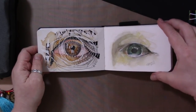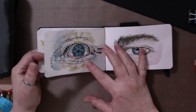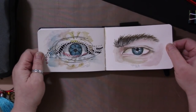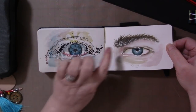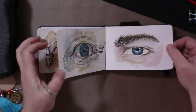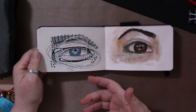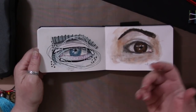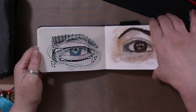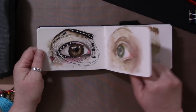So I've done these ones so far, and one of the other things that I do, and the reason that they're signed, is I try to remember to scan the person of inspiration whose eyeball that is. That's my soon-to-be son-in-law, Polyus. And I send them copies of the finished work of their eye. They may not like them, they may delete them, it doesn't matter, but I scan it and send them a copy. This is my daughter, Rebecca. And then I've just kept going.